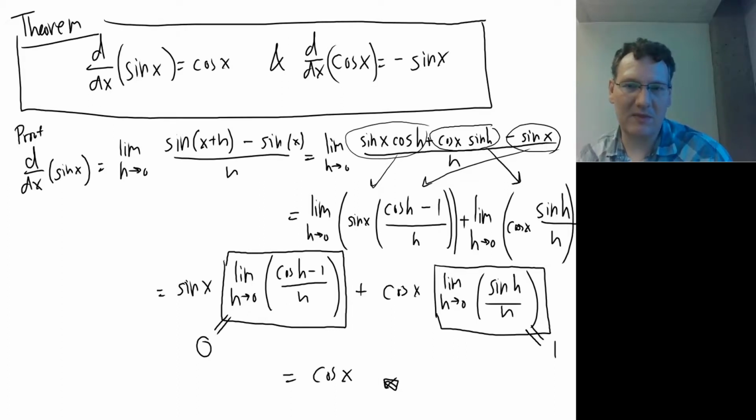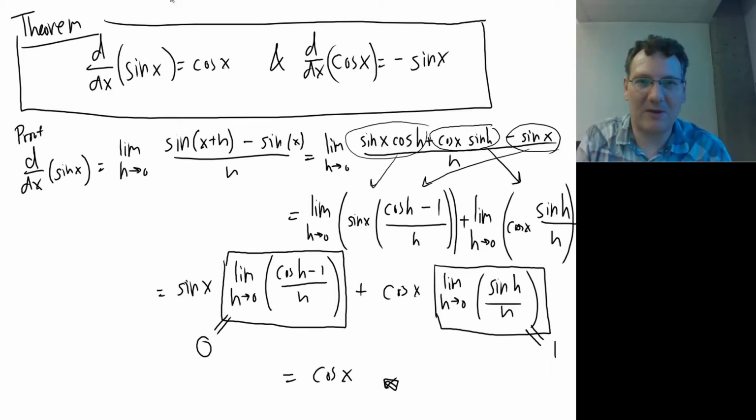Now, can you get this for cosine? Once this first one's established, you can actually get the derivative of the cosine of x by doing a change of variables, if you shift x over by pi over 2, then you turn the sine into a cosine. But the second derivative is pretty straightforward to get in a couple of different ways once you've established the derivative of the sine. I'm not going to do it here. You can look it up if you want.